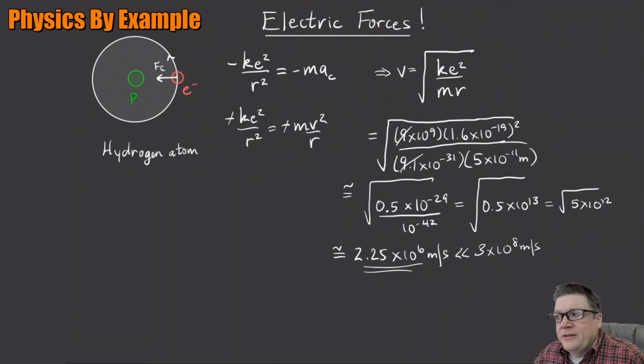So as far as we know right now, there's no reason to think that we can't do this. We can treat the electron as a classical problem. We don't have to worry about special relativity and the relativistic business of things going close to the speed of light. So electrons orbiting the nucleus are non-relativistic particles. Maybe we can just treat them as we treat other objects that go at less than light speed. Okay, neat.